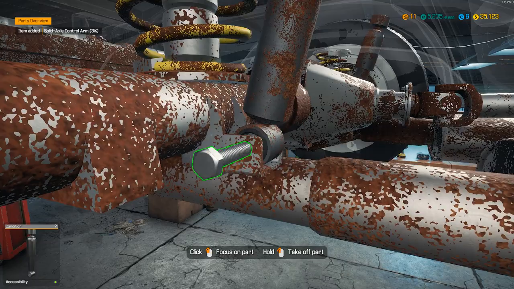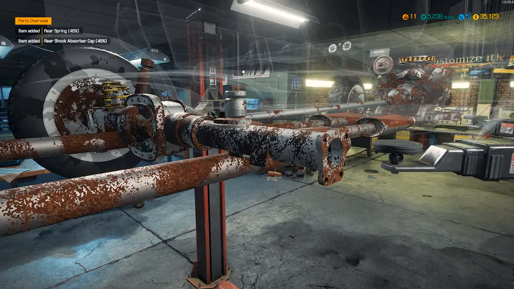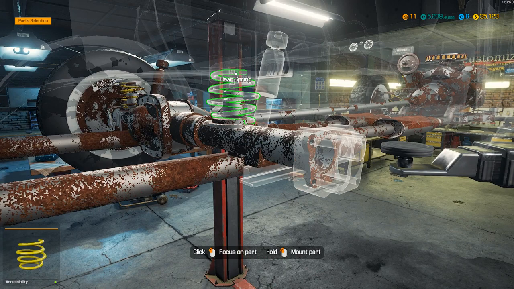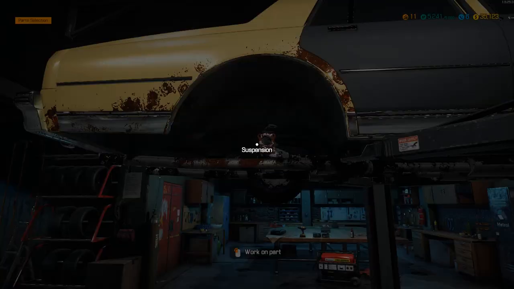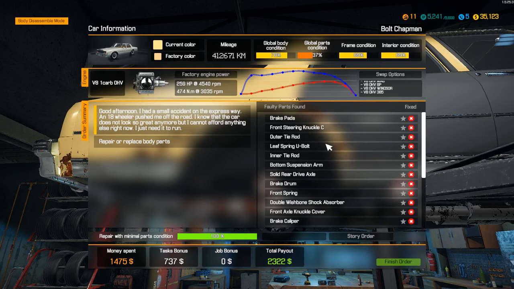Bad. The knuckle housing is bad. Spring might be bad. No, it's not. That should cover it. I don't think we have everything already though. Oh yeah, we do. Let's see, we only have brake pads on the front, okay. There is one caliper as well.